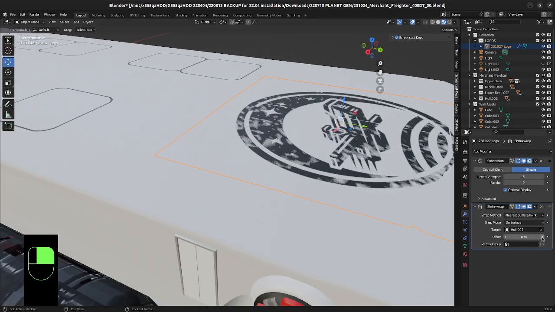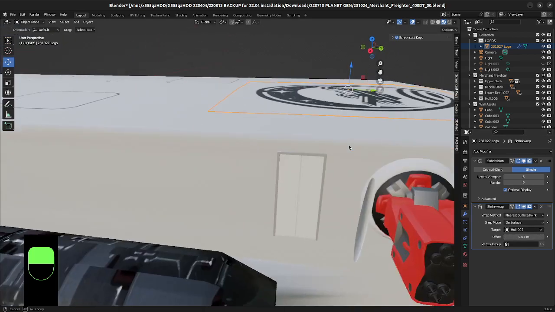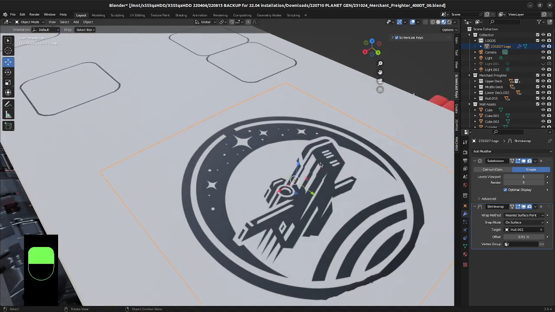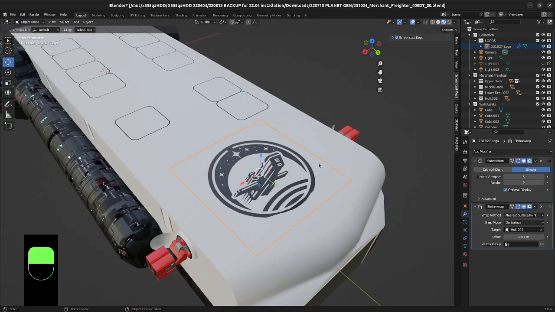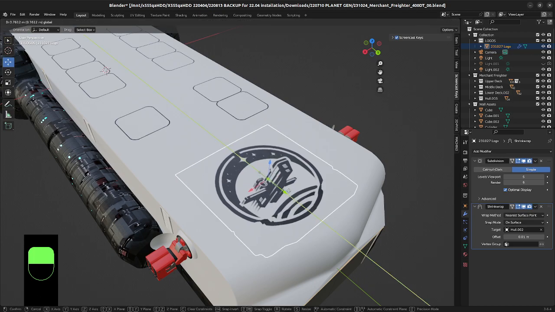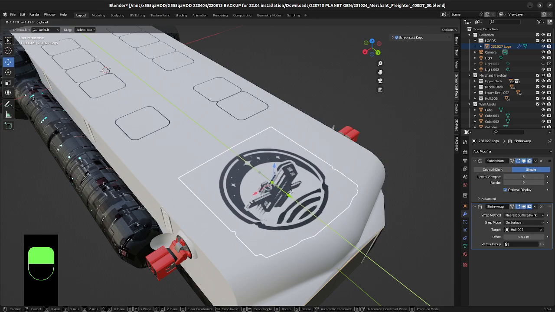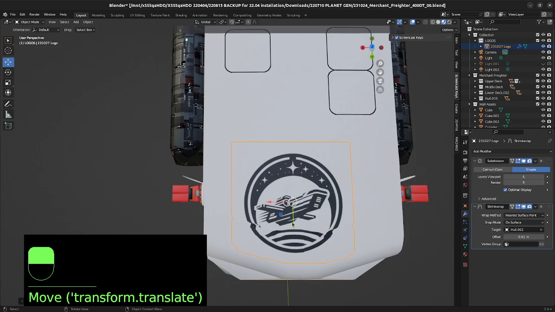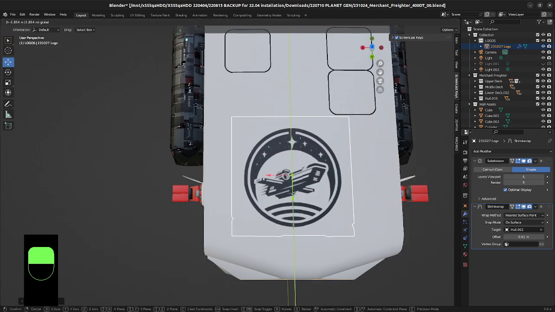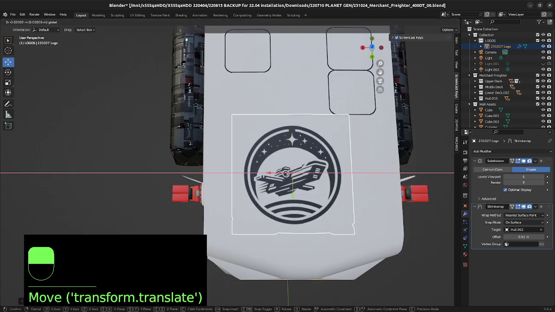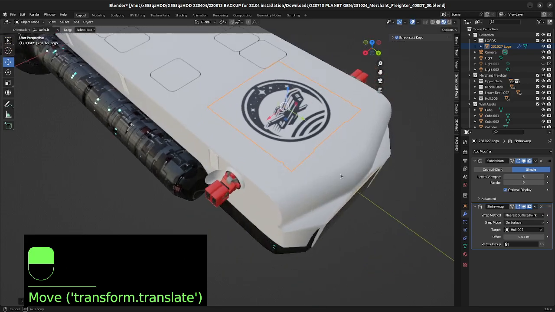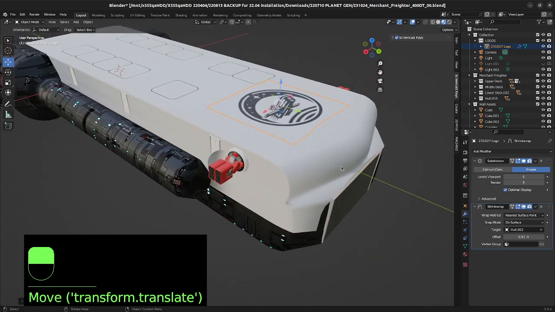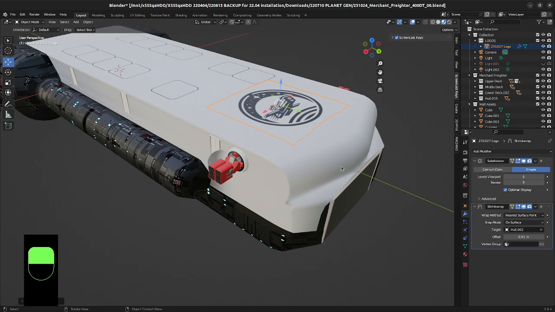We'll fix the offset a bit, since it's a tiny bit offset. But at the angles that we're going to render, hopefully it isn't visible. You'll notice it ripples a bit because of the ship's surface, so it will stick to the surface as much as possible. Okay, so that's how we can create the logo.